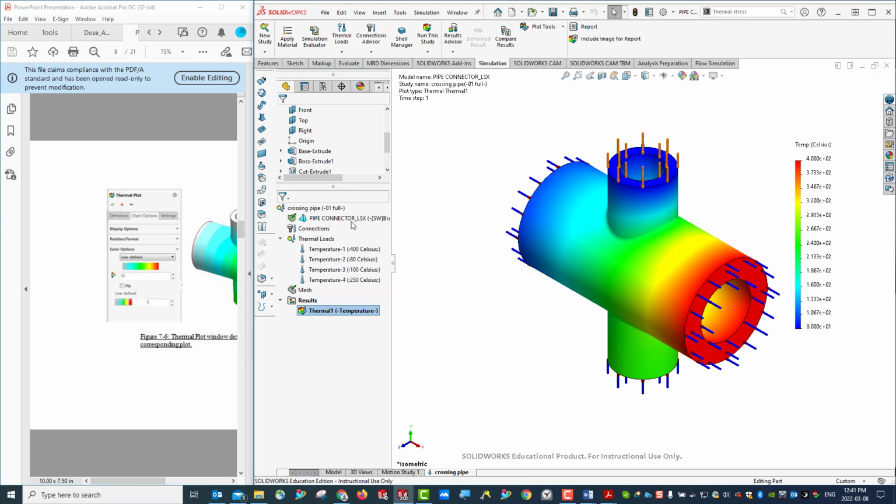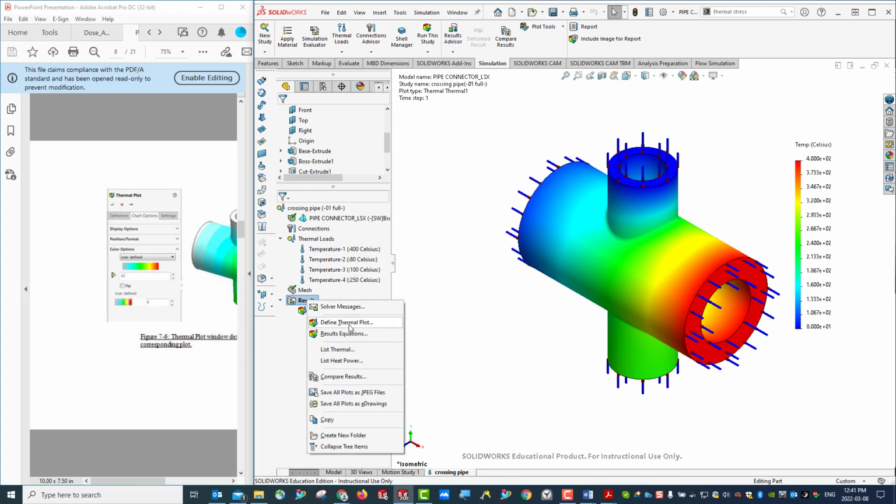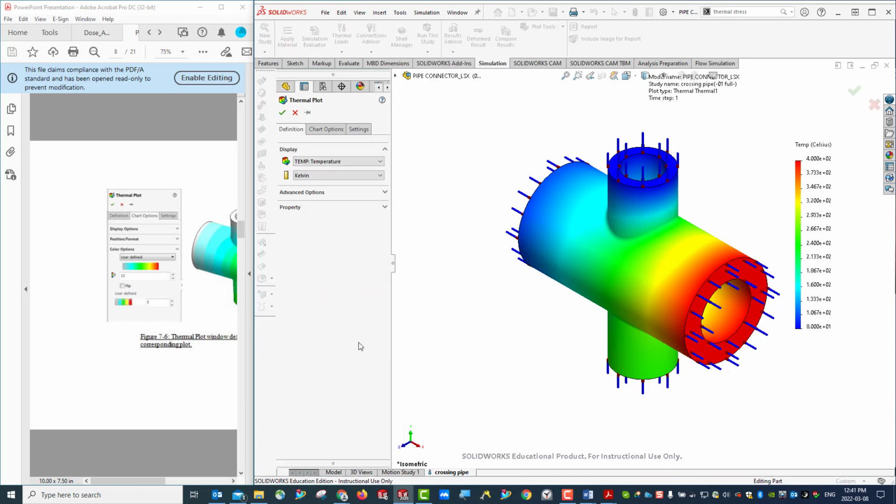Then what we can do, we can add a new plot. This time we're going to look at heat flux and property.